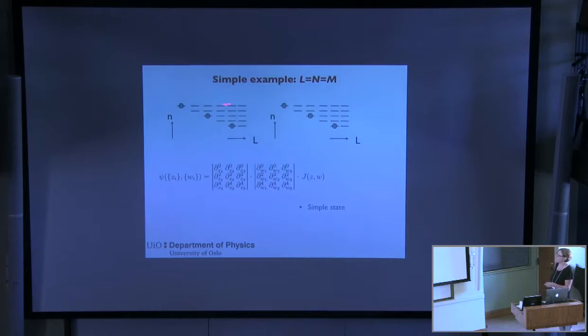And since you have two species, this is the first Slater, this is the second Slater. So after translation, the single particle states going up along this diagonal, they're just z bar to the power n, which translates to these derivatives. Sorry, too many details I didn't explain. But I wanted to include this as an example because it's what I will later refer to as a simple state, which means there's never more than one composite fermion per lambda level, which is like the extreme opposite of what you're used to for the Jain sequence where you actually fill lambda levels. So this is, in a sense, a very different regime.